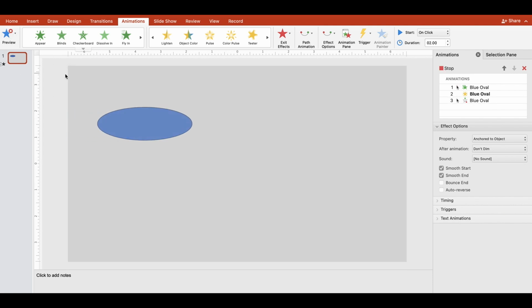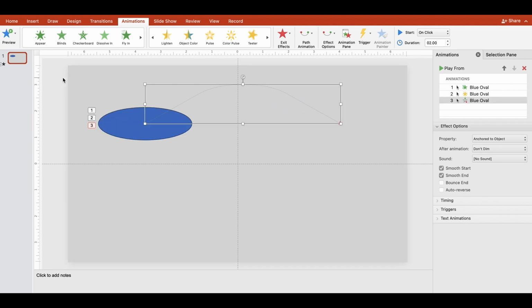Let's click preview. And there we go. So the first method is just to drag and adjust with the animations box, and the second method is to adjust with the effect options and edit points. Okay, which is what I'll demonstrate right now.